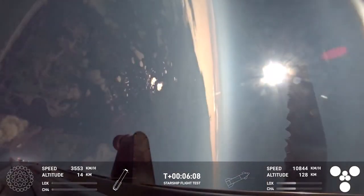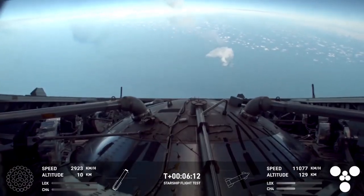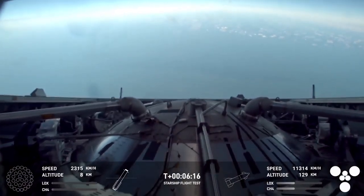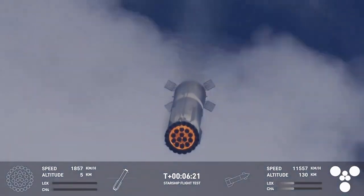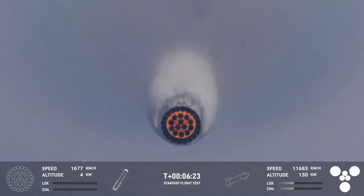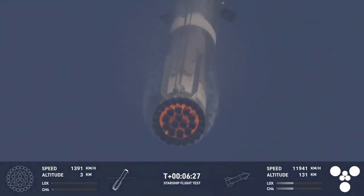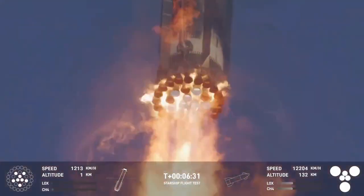That was incredible. There it is. We can see the booster coming back in now through the plume. At least it looks that way to us. It's incredible that it basically returns. It looks like a speeding, just like this silver flare coming back. Once again, we are standing by for attempting to catch the booster at the tower. This would be the second tower catch.